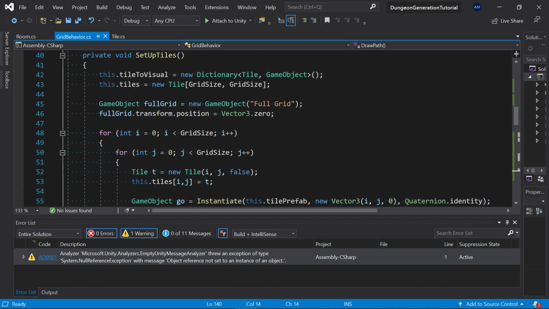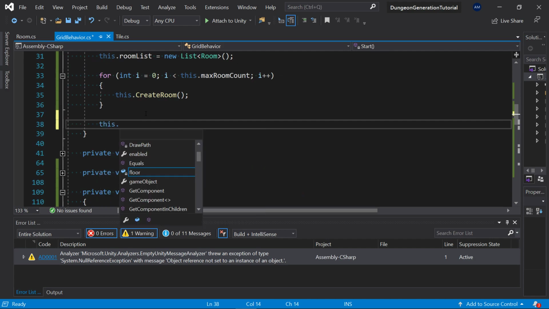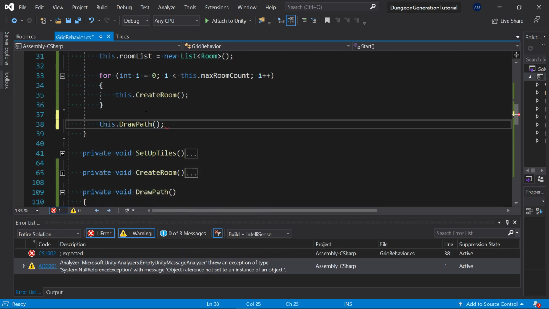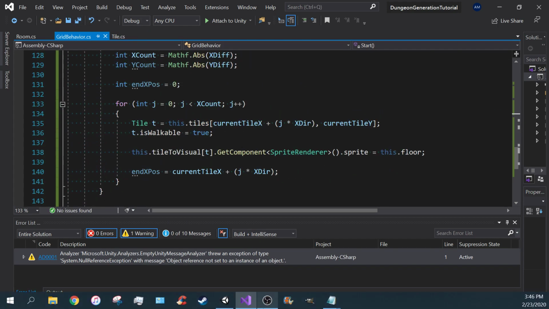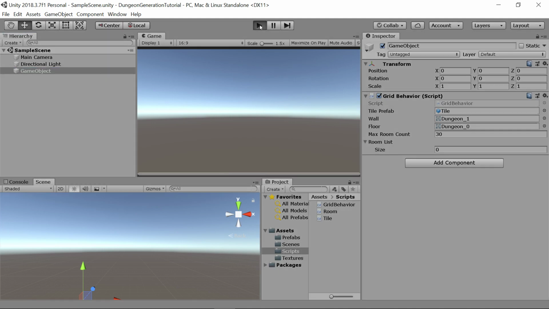So we got this draw path. Okay. So what we're going to do is tiles are set up. Create room is done. Now we're going to do this dot draw path. It's only going to draw in the X axis. This is all it's going to do. It's going to work, but it's only going to draw a path to the X. So wherever a tile is, you will not see a path drawn up or down. You're only going to see a path drawn left or right, and I'll show you.